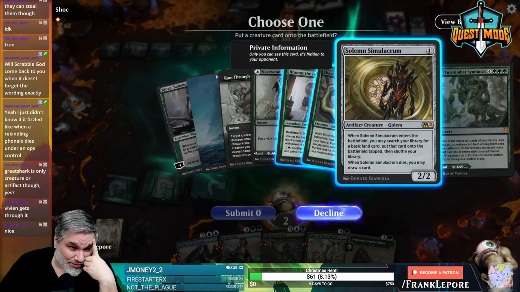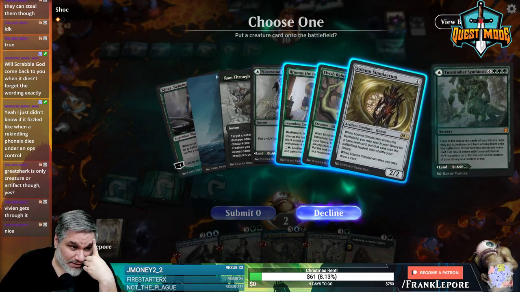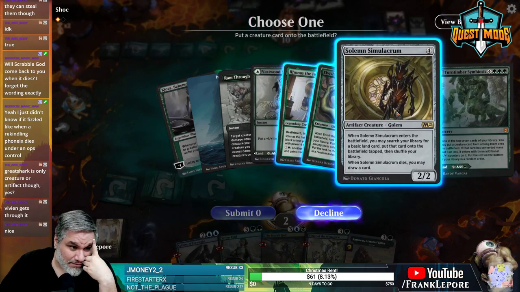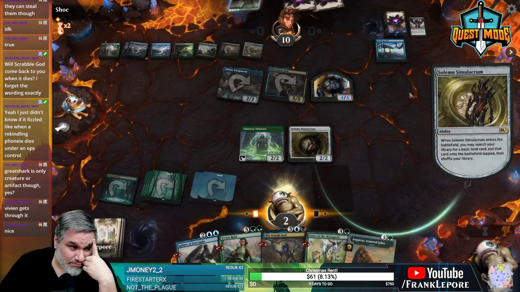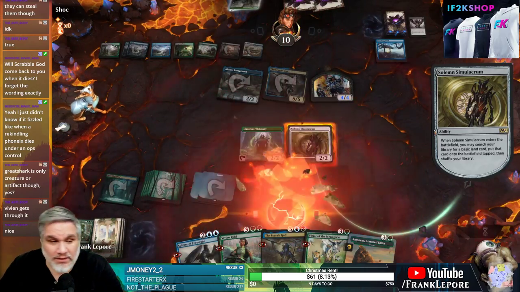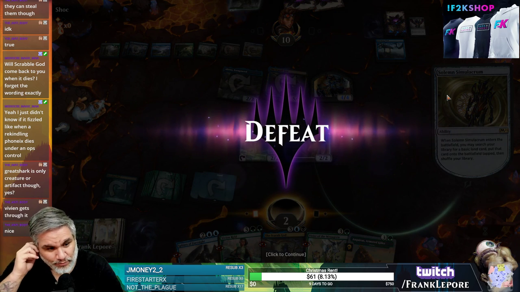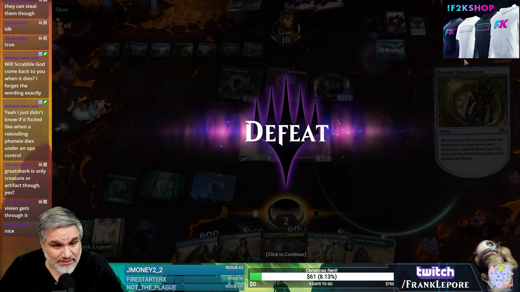Ronus doesn't do it, Elvish Rejuvenator doesn't do it, Solemn Simulacrum. There's the Ram Through, so. Yep. Yeah, we're just dead on board. Alright. A typical 2-1. Never surprised. Lost game 1 because we could not find lands.